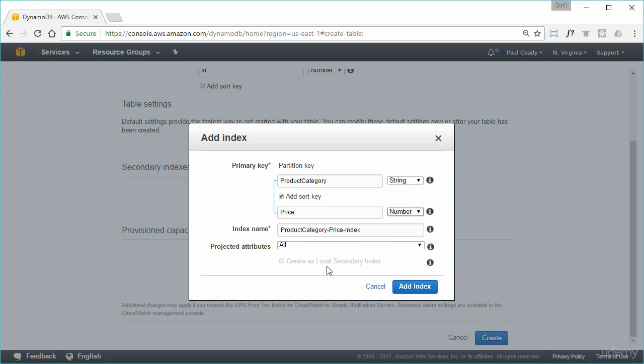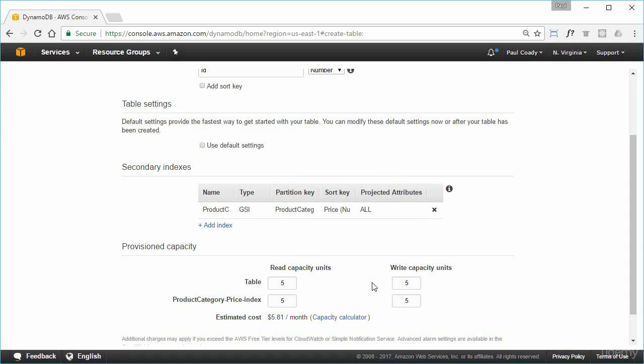Okay, so that's created our index there. We've got product category as the partition key, our sort key of price, and our index name will be product category dash price dash index. So let's just add that on there. And there we can see that's done.